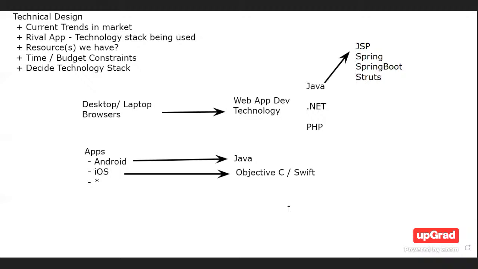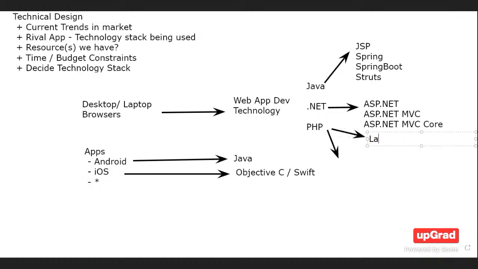When you decide to go with, let's say, .NET, plain .NET may not help. So maybe I need to go with something like ASP.NET, maybe ASP.NET MVC, maybe ASP.NET MVC Core in this case. Suppose I decide to go with something like PHP, then I may have to pick up certain frameworks, something like Laravel. There can be something like CodeIgniter. Maybe I would decide that I will go with Zend. Maybe I will go with typical PHP script itself, plain PHP.